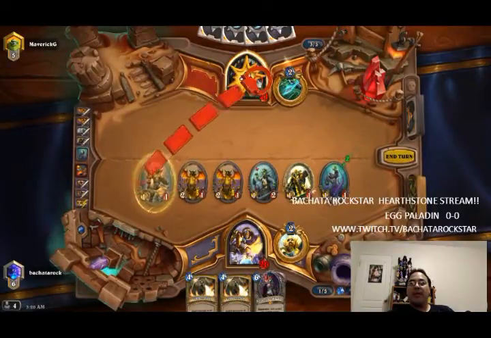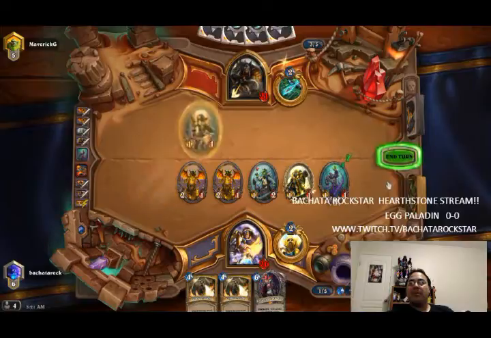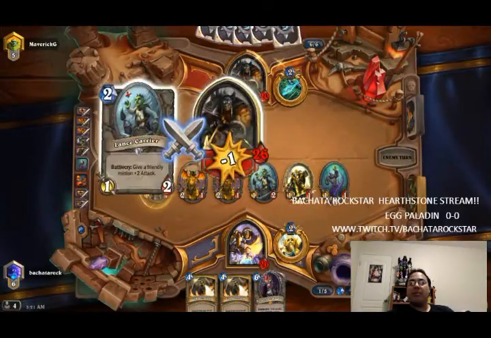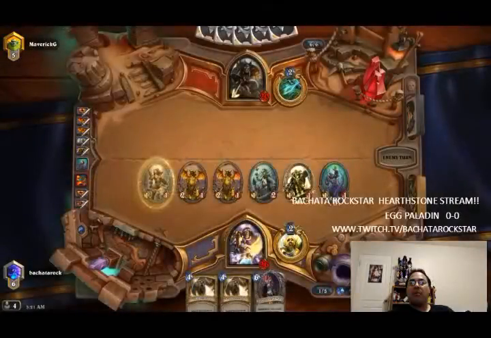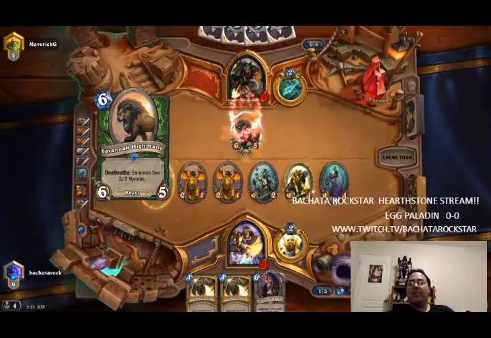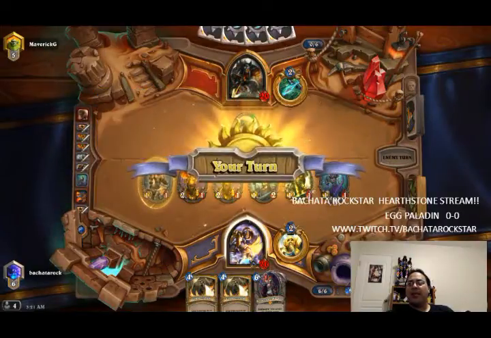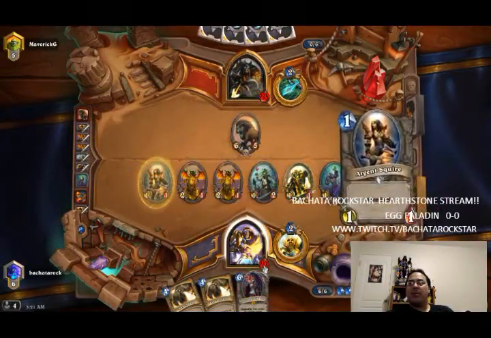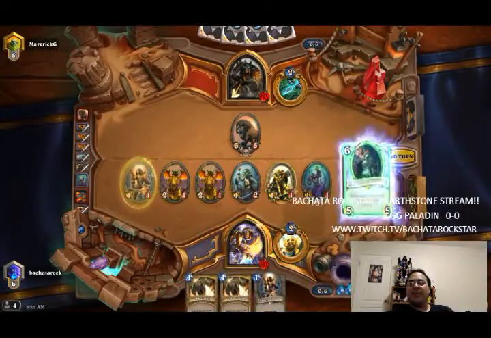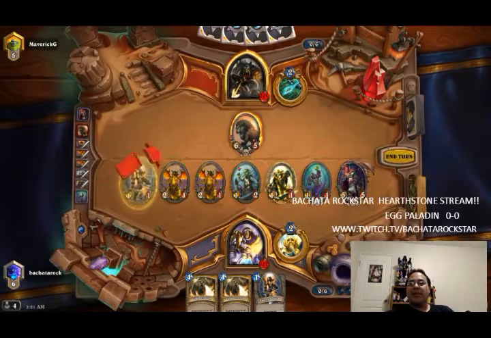He's been playing all spells. This is weird. What did Barnes summon? Barnes summoned a... Was it Abusive Sword? There's some sort of crappy 1-1. That's what I remember. All right, let's drop some stuff. I have no time for games. Let's just keep pounding face.